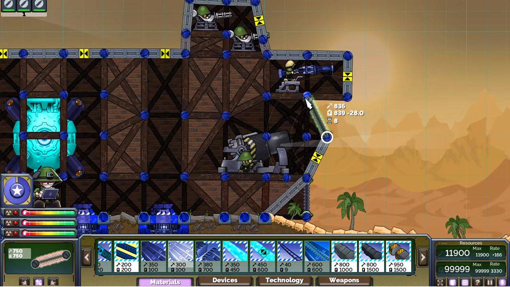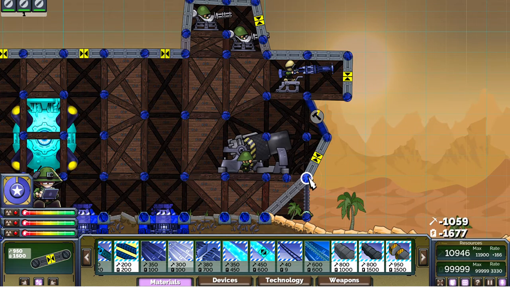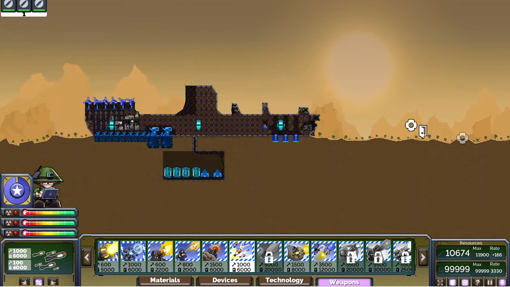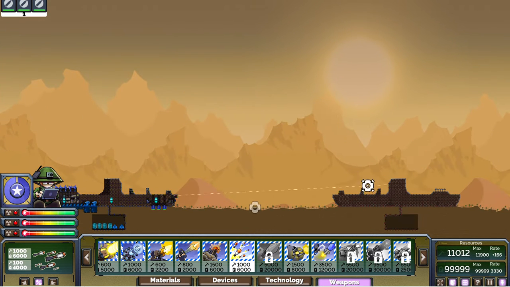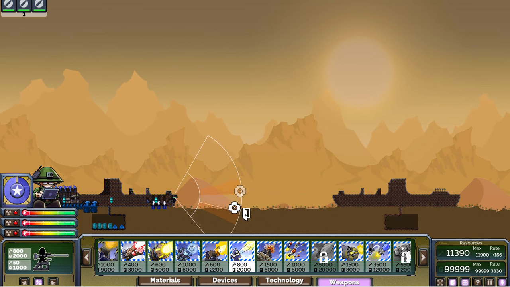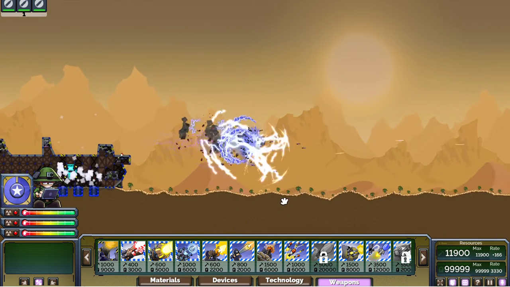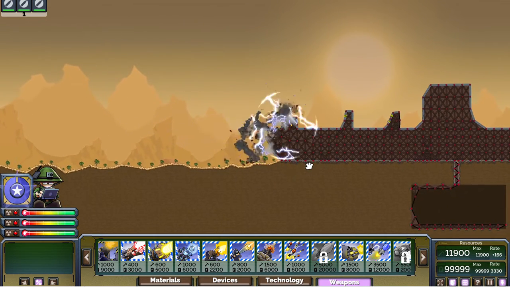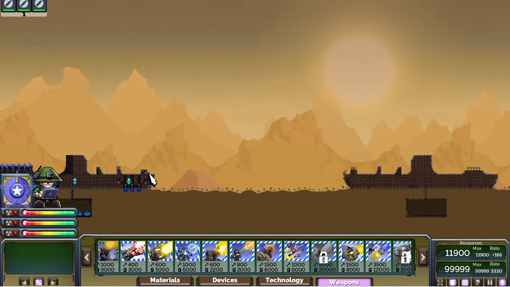I want to try one of these. That's a portal. Jeez, that's expensive. Oh, that really is expensive. Oh, but these things are done now. Stop being dumb. Target painted. Fire! That works. Oh, these things are slow. These things really are slow. Oh, but that looked painful.